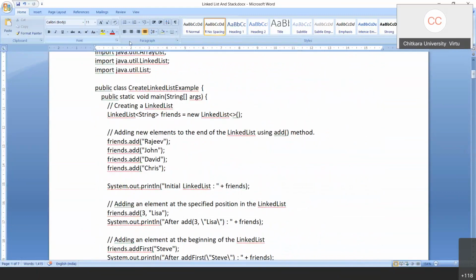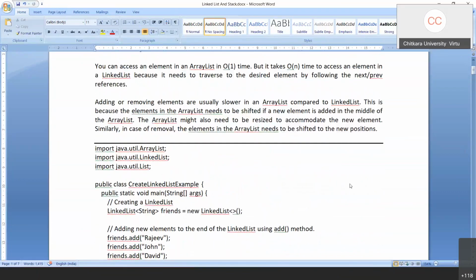Clear? Now, the exercise before you start is, I want you to go to Google, check the collections image, and tell me where a linked list is available. That means, linked list is derived from what? That's a 2-minute activity. Kindly go to Stack Overflow or the internet, and check where we derive linked list from.